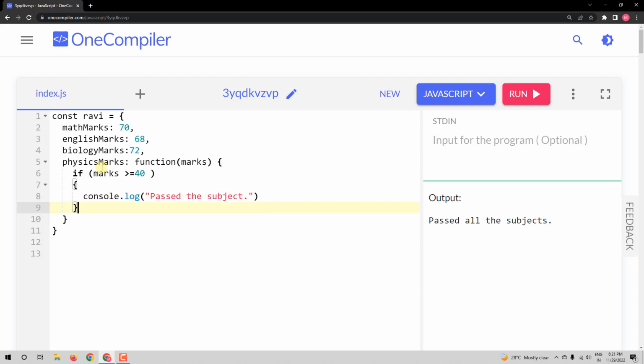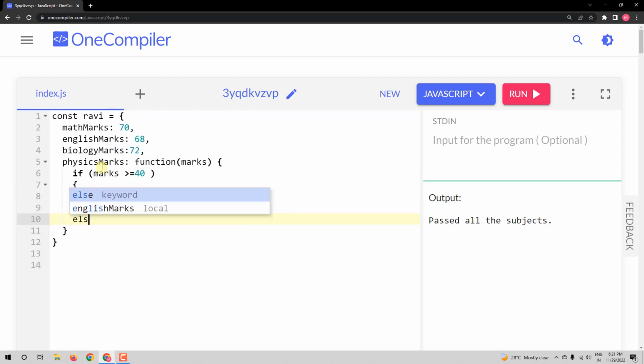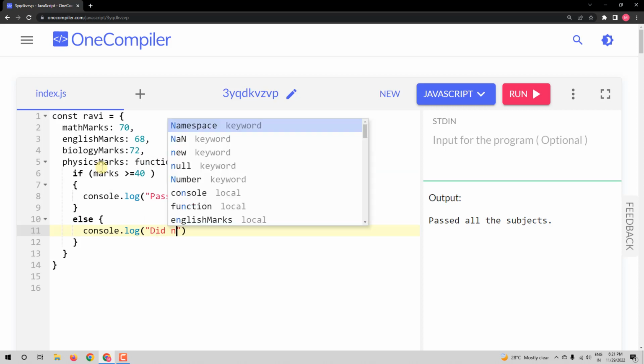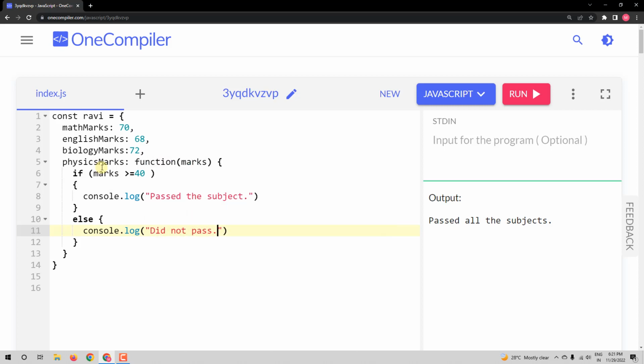Okay. Next, else I'll say console.log did not pass. Okay, did not pass. So I have an if statement inside the function which is inside the object, or I can say I have an if statement inside a method of an object.